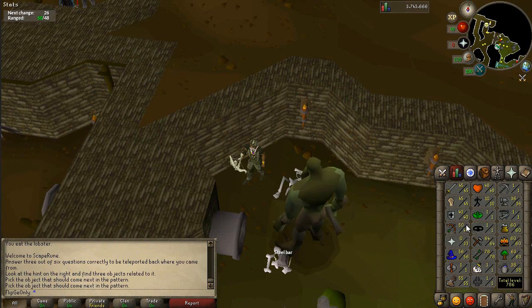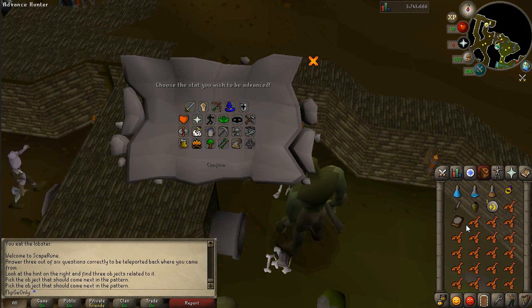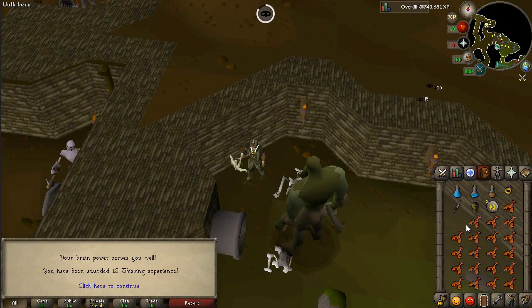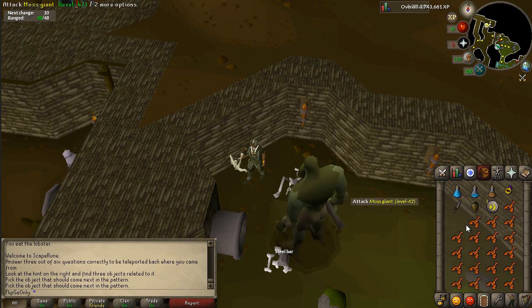Okay, so we actually got a book of knowledge here at the good old Moss Giants. We're going to be tossing that into thieving once again. We're getting pretty close to a thieving level. What do you guys think? Do you think it's worth it to just go for a random skill like this, or should I be putting it in something like agility, or something that might actually make a difference at this level?